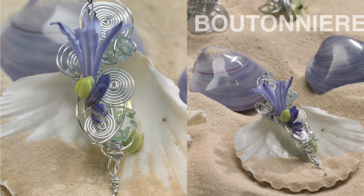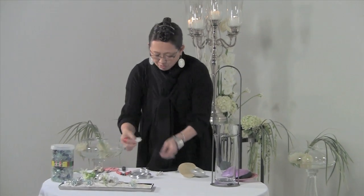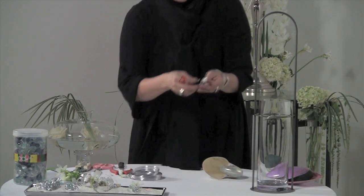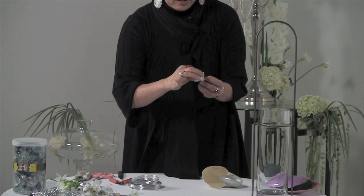In this boutonniere form, probably the simplest method to attach a flower onto this — especially when the flower is a single petal, very light material such as smaller orchids or, in this case, ornithogalum which is very papery and thin — is to use half of a glue dot. Just tear off half of it, attach that to the wire, peel off the other side, and simply push the flower right in. If the flower is a little heavier, like a small spray rose with a heavier calyx, the best way is to use oasis cold liquid glue. I would not venture to use anything too heavy on this because you don't want to trust it for anything that might be weighty.